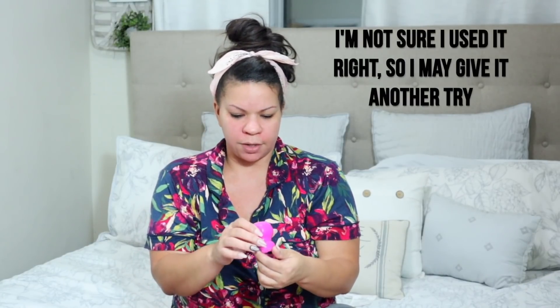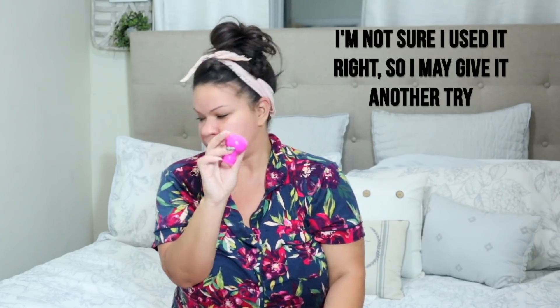I definitely would say the April scrubber is not a get-it — I just don't get it. I would not reuse this again. I love the konjac sponges; I hope I'm saying that right. I prefer those over this — it just kind of felt weird. I would say maybe for a teenage girl, because it's super delicate. It's not super harsh, but it was not my favorite.